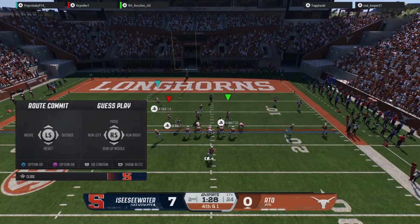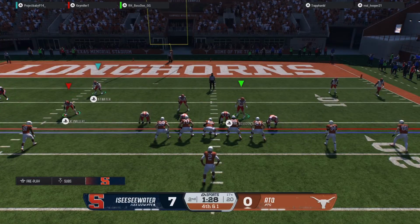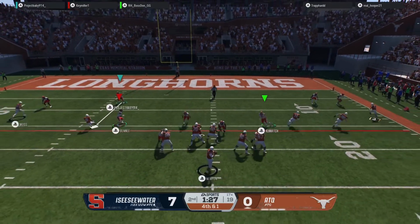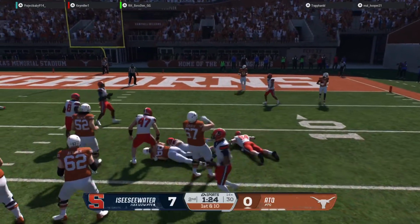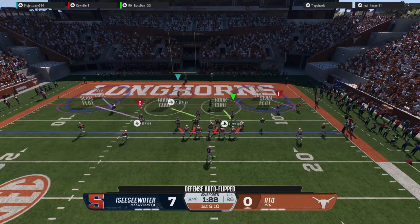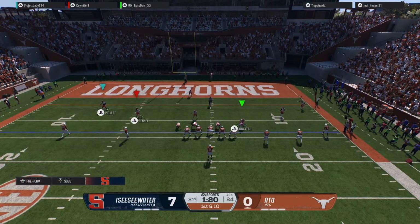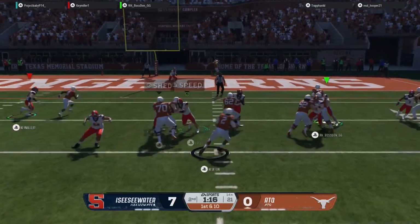The offense failed to convert on 4th down earlier, but that didn't change their thinking here. He'll try to throw and pick up the first down. Big tight end makes the grab. First down, still on his feet. That will be enough to move the chains and give them a first down in the red zone at the 14. D looks as if they're about to bring the heat.